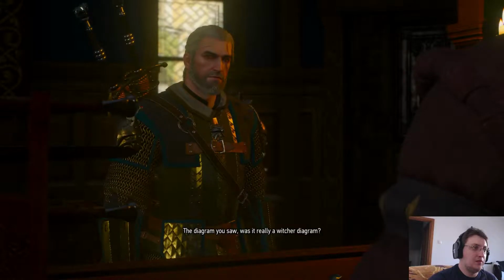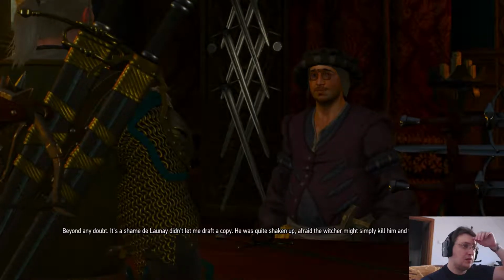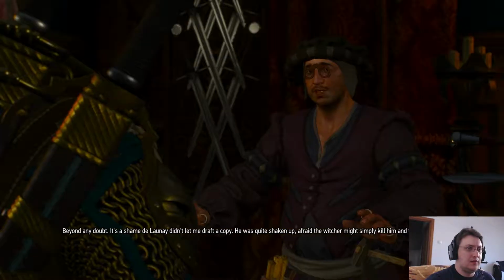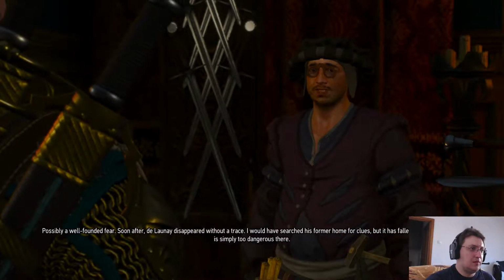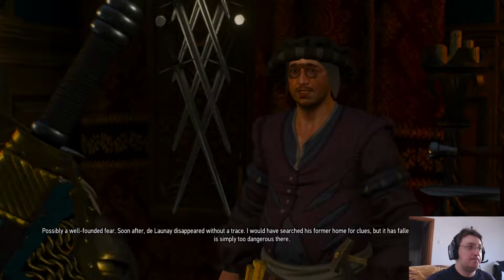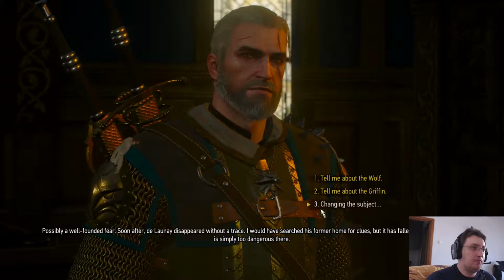The diagram you saw, was it really a Witcher diagram? Beyond any doubt. It's a shame Delaunay didn't let me draft a copy. He was quite shaken up, afraid the Witcher might simply kill him and take his coin. Possibly a well-founded fear. Soon after, Delaunay disappeared without a trace. I would have searched his former home for clues, but it has fallen into disrepair, and it is simply too dangerous there.